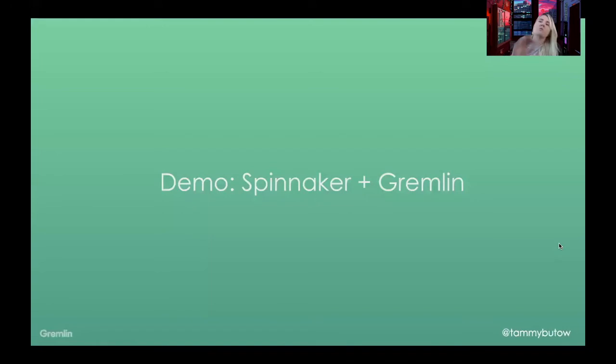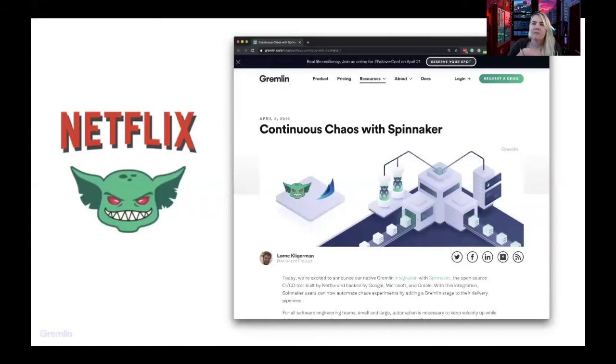So now let's actually do a deep dive into a demo of Spinnaker plus Gremlin. Spinnaker is a platform for you to be able to do continuous deployment, and it was built by Netflix. Then we at Gremlin, that's where I work, did a project where we worked with the Spinnaker team, and Spinnaker is open source. You can find it on GitHub. Quite a few companies out there actually use it for their continuous deployment, and Netflix uses it. So what we wanted to do was allow you to run chaos engineering experiments as part of your CI/CD pipeline, so you'd be automatically running them as needed.